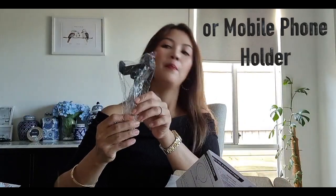Okay, so this is for the selfie stick. Yay! Okay, this is for the phone holder. Okay, the remote control, Bluetooth remote control. So these are the mount. Of course, small tripod, and the ring light. Yay, finally!